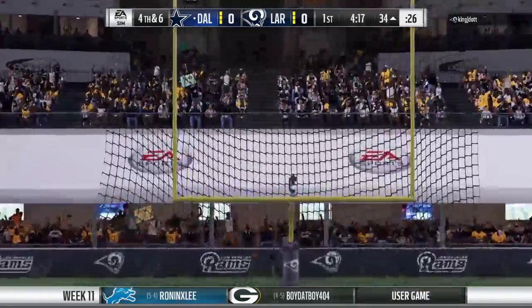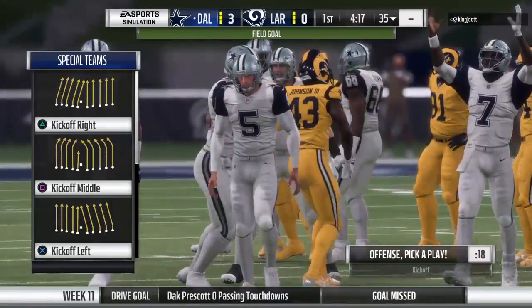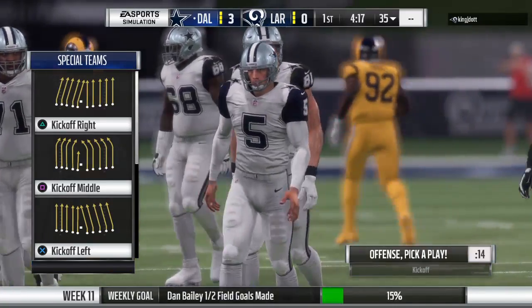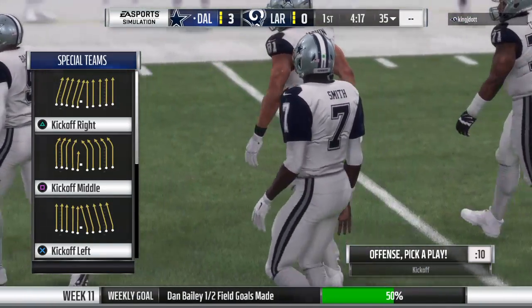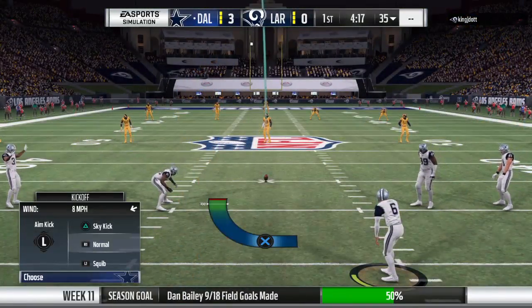And this one is right down Broadway. And the Cowboys are going to jump out to a 3-0 lead. A little bit of a lower trajectory there on the deep kick, and it worked. Had to do it because he had to drive it out low because of the length of the kick. Able to do that, got it above the defense and over the post.